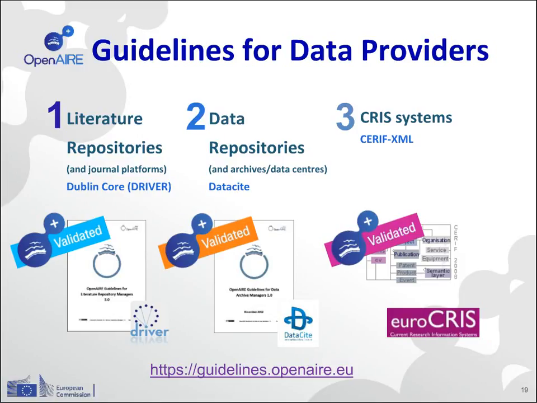Second, we have guidelines for data repositories, which rely on the DataCite format. And we have guidelines for CRIS systems, current research information systems, which expose the information in the CERIF XML format. CERIF is the acronym for the Common European Research Information Format, and I will explain what it means in a few minutes.